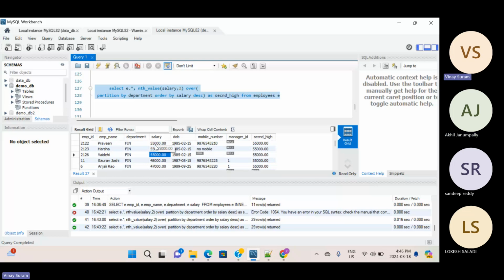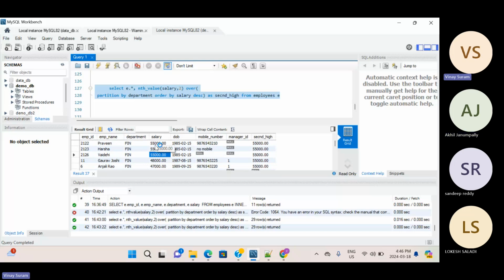So ideally, which one should we use, dense rank or rank? The ideal is dense rank. If 55,000 is repeated five times, rank and dense rank will give 1, but for the next salary rank gives 6.